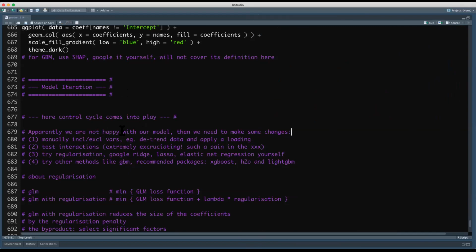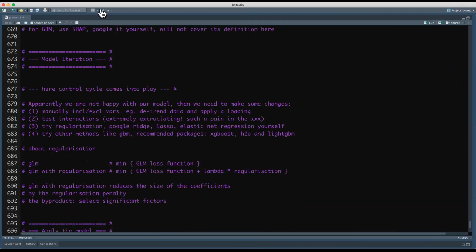So apparently we're not happy with our model by looking at the histogram and the AVE, and we can make some changes to improve the performance of the model. For example, including or excluding variables. Like, for example, we can detrend, because it's a time series, right? A time series has trends, cycles, seasonalities, and random noise.